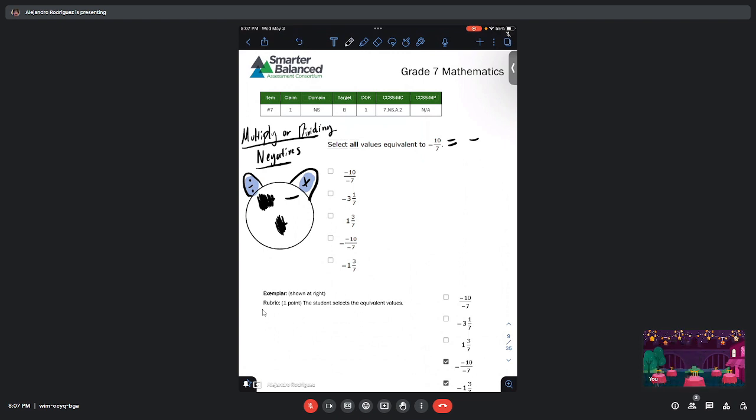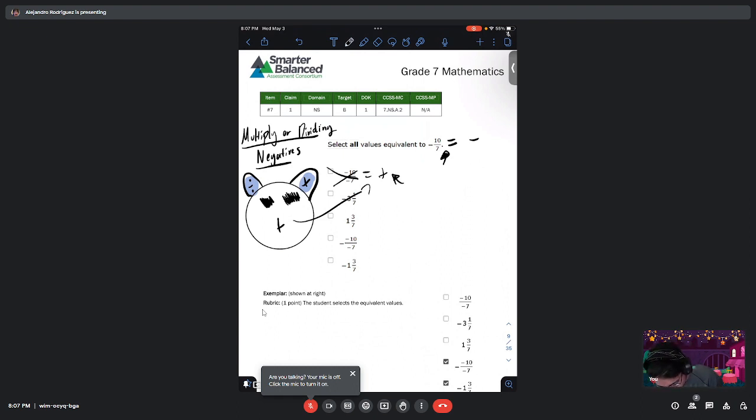All right. Let's go ahead and work out the rest of these. Right here, we've got a negative divided by a negative. What does that give us? Well, if we use our Iron Man, we're going to go ahead and block out 2 negatives. What we're left with is a positive, which means that for this first one, my final answer is a positive. And so I know that this one's not going to work, right? Because if this is negative and this is positive, well, those are different. So those are not the same thing. So this one's not going to work.